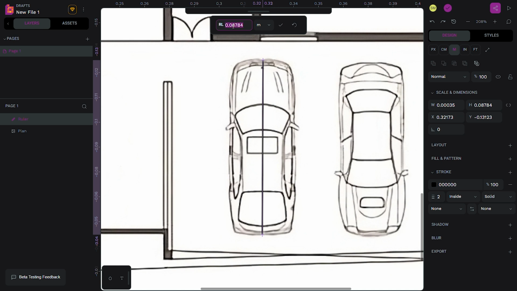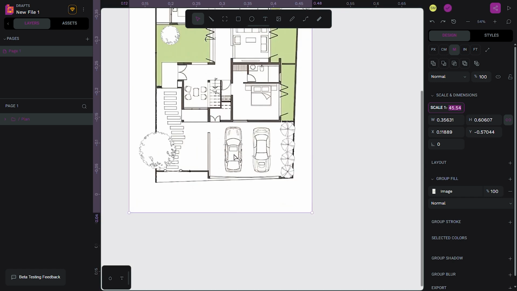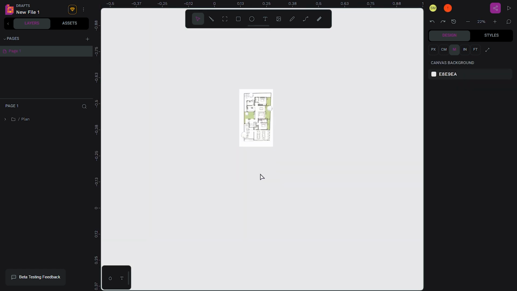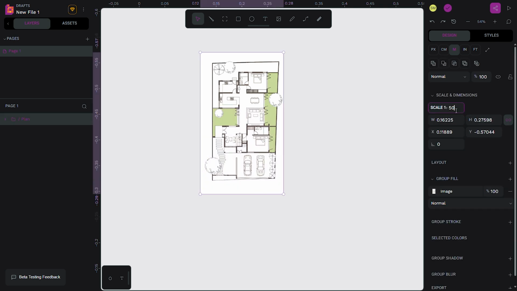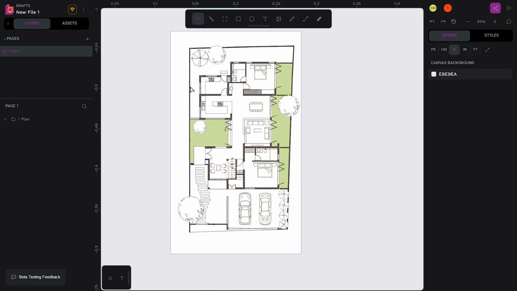This opens a pop-up on the top that shows the real value. Choose the preferred unit and type in the dimension. Now this will highlight the scale and dimension on the right side. You can now type in your preferred scale to resize the drawing. This offers great flexibility while scaling it, and we can resize it to any scale at any point of time.